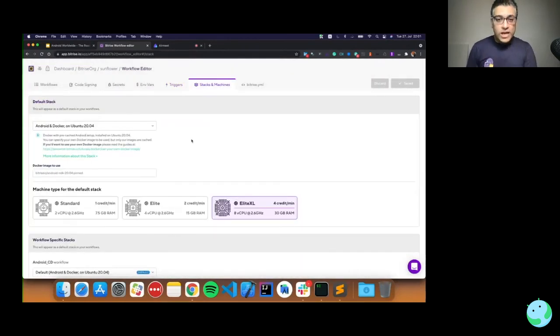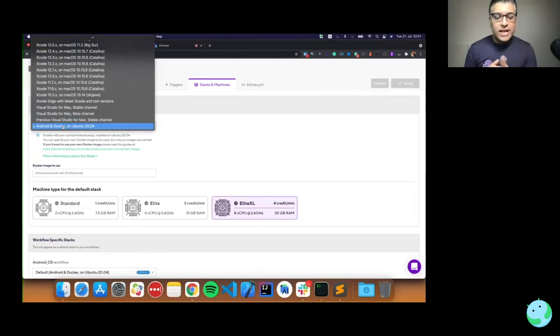And here you can change also, or you can find the stacks and the machines. So for example, because it's an Android application, you can find here that I'm using Android and Docker and Ubuntu machine. And here I don't do anything when I'm setting up this workflow. I'm just selecting the suitable tech stack, and the Bitrise or the machine itself will be ready for me, and I can also switch.